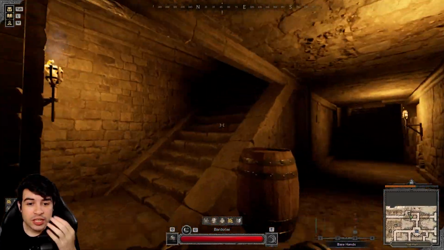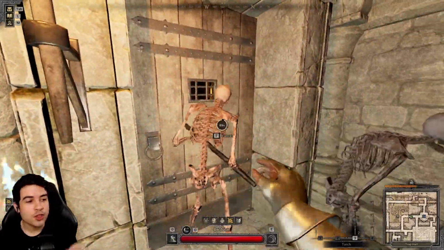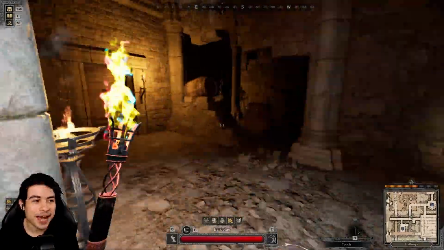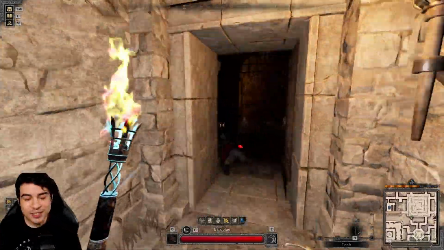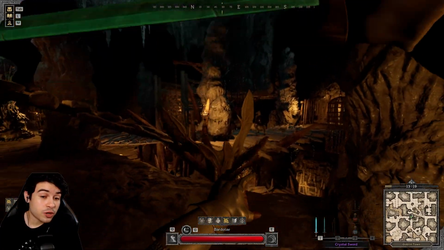Look at this. Look at this. I went down to the crypts and I'm literally running after this rogue for the entire match. This is ridiculous. And then he ends up dying to mobs anyway. Like, what is this?